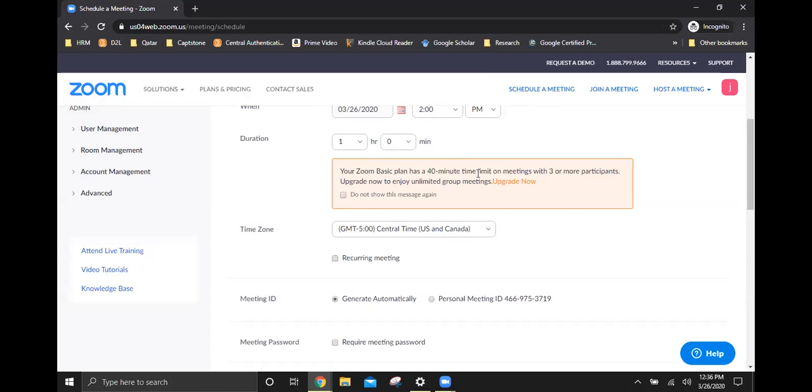So that's why I said, the free accounts really should meet any needs you have. There's no time limit. You don't have any limitations like that. So typically that will take care of what you're doing. Now, there may be instances you want to have the other agent on there, the other agent's clients, your clients. There's more people involved. The free account would work. We just will run into that 40-minute time limit. Now, nothing's stopping you from, once you hit that 40 minutes, close the call and start a new one. You can absolutely do that. And then you just have another 40-minute time limit. So if that's something you need to do, feel free.